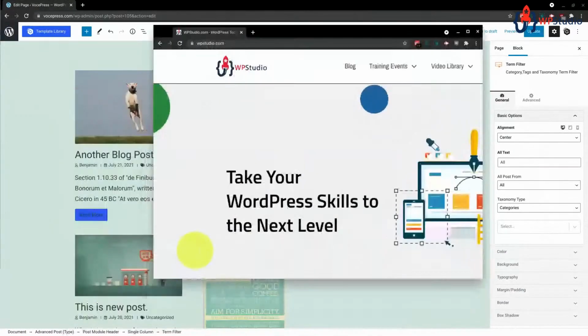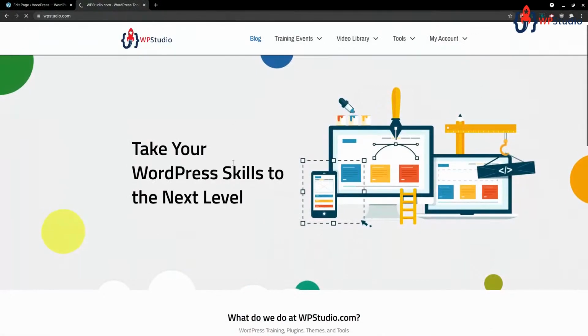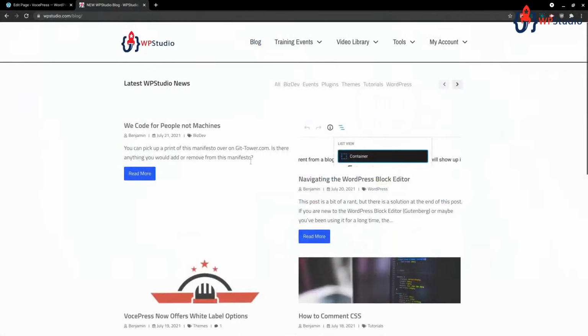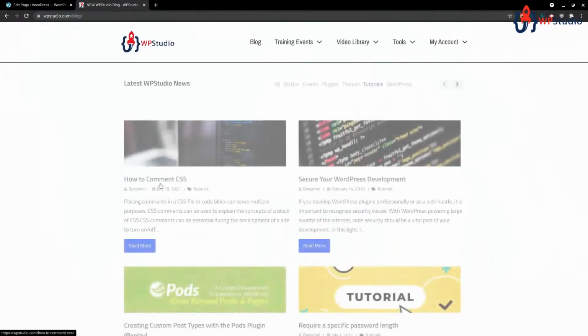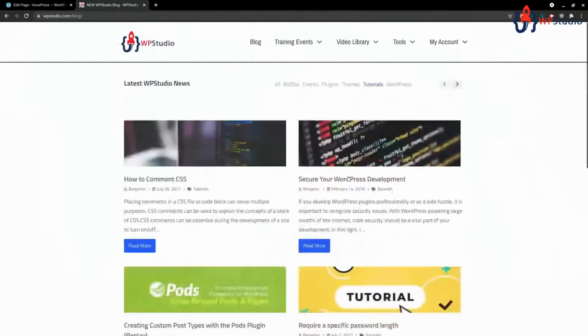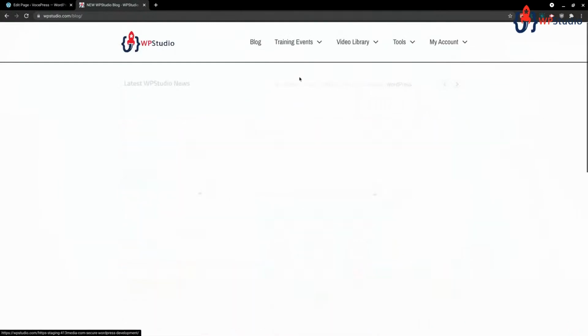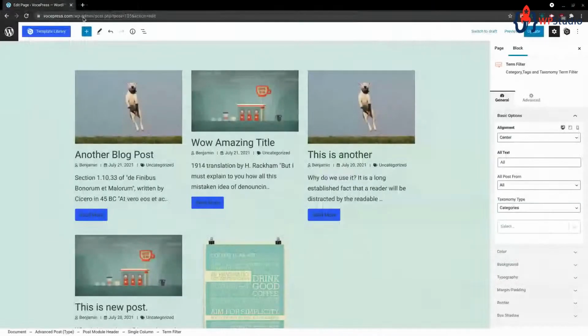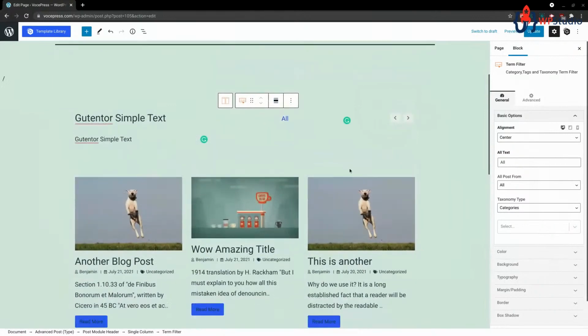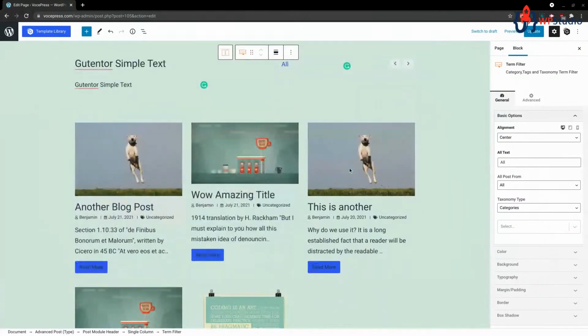Because I've got it running on WP Studio, if we want to see every blog post for plugins, great. What about tutorials? It'll show me all the blog posts for tutorials. What about things for WordPress? Great. It'll show me things for WordPress. So I'm able to build these archive landing pages.